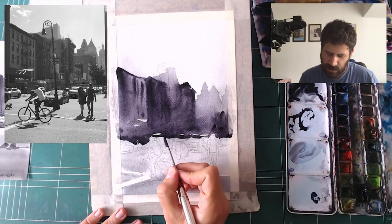What else? So I'd like to straighten out that car, and I know exactly how. The front car, just one small move and we should be okay. So this should go here. It's a bit confusing, but now it rotated a bit. The mirror, of course, should have some value on it. So there we go, like that. There's actually a shadow cast by it and a bit of details here within the shadow. So we can do that if we're already working on it. But I think for now, that's what we'll do.